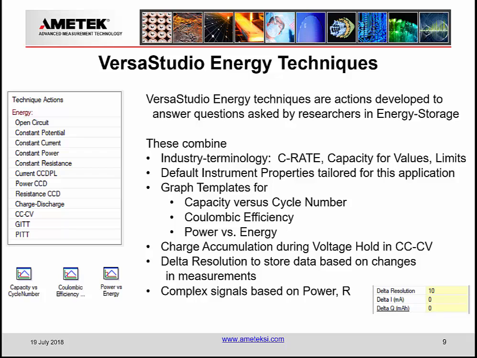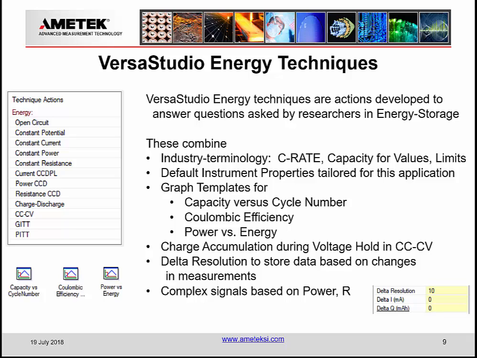We have specific graph templates that give you the ability to see capacity versus cycle number, Coulombic efficiency, power versus energy, all within the VersaStudio program. The value of that being not only does it save you from doing external analysis in a third-party graphing package, but it lets you see that analysis live, right? You can see what it looks like as the data is streaming in.